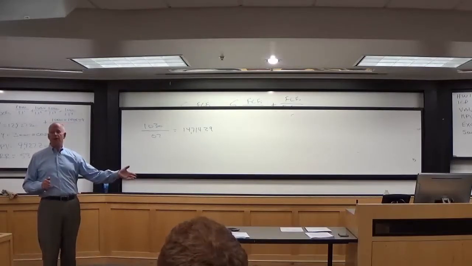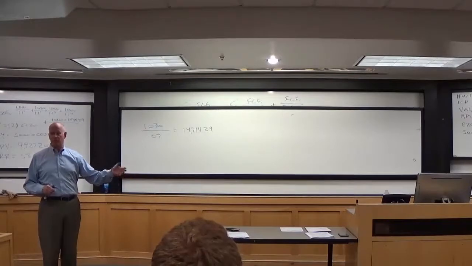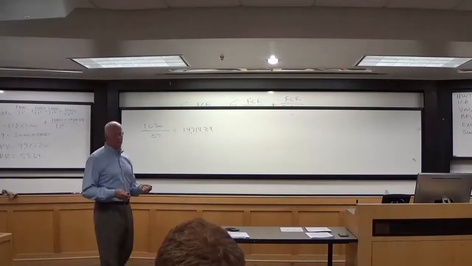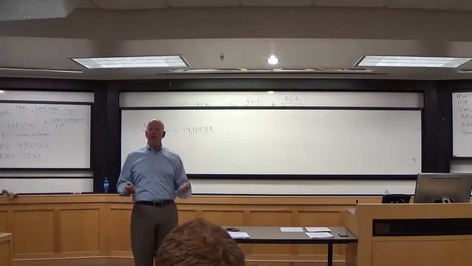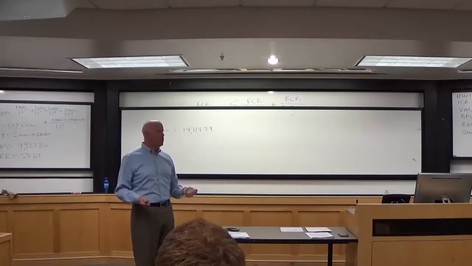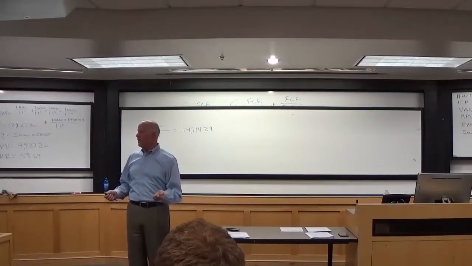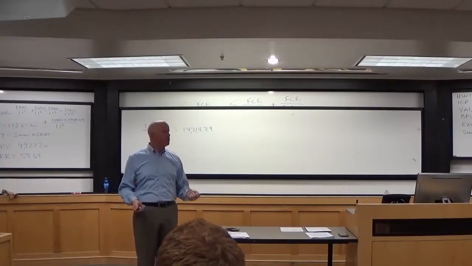I don't know how to do modified internal rate of return on the calculator. I don't believe you can. I don't think it has a function for it. There is an equation for it. You're welcome to look at that equation. It's in my notes online for you, in 2 or 3 places. I'm not going to hold you responsible for it. It is not the simplest of equations. It's actually simpler than you think it is, but it doesn't look that way to begin with. I want you to understand it conceptually.